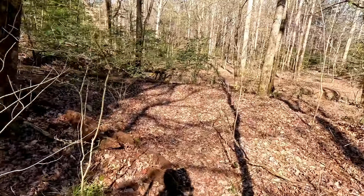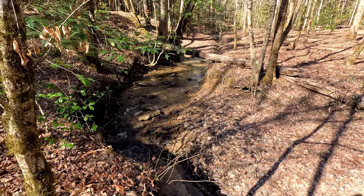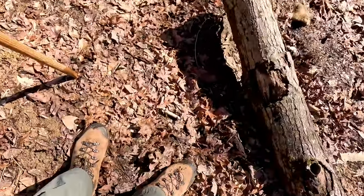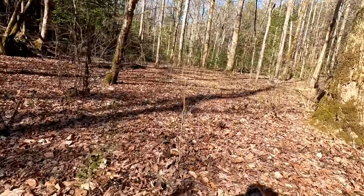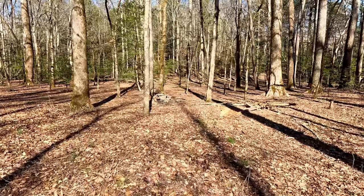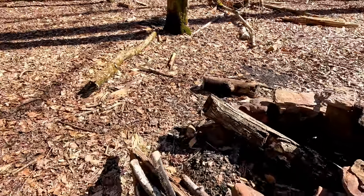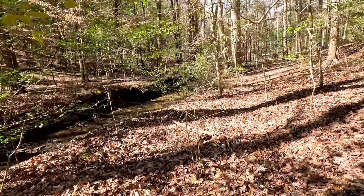There's some water running in Featherhawk Creek today — the falls should be going, I just have to figure out how I'm going to get across. Made it right across there — no problem, still have dry feet. Some good rocks to stand on. There's a big campsite here — you could put a Boy Scout troop in it, it's big and flat. A little aluminum foil in the fire ring but not as bad as the other one. I've never been up to Featherhawk Falls before, though I've been to that campsite.